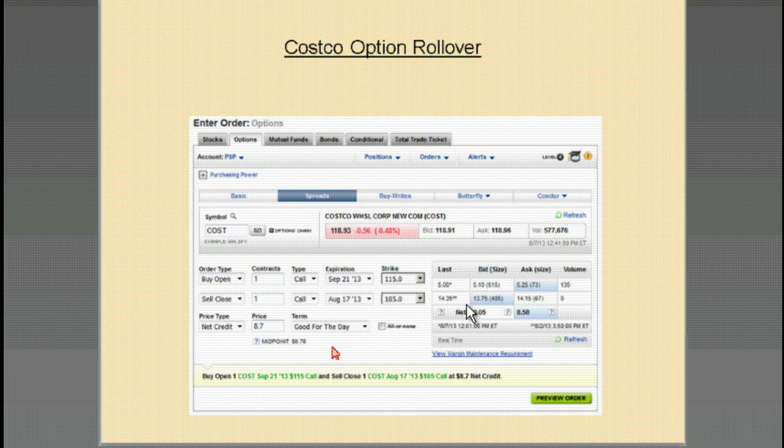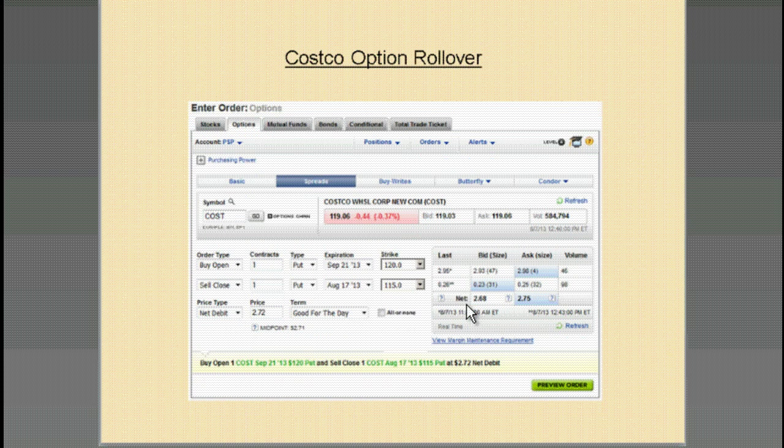I used. And I like to use a spread order when I'm rolling over because it reduces your commission costs, and I can usually split the difference between the bid-ask spread on this order. I put it in as a limit order, and I can usually get filled at that. So this reduces your transaction cost. So you can see with this spread order, I closed out the August option, and then I bought the September option. And these are the call options. Here's the spread order I used to close out the August put and buy the September put.